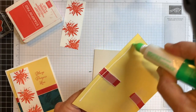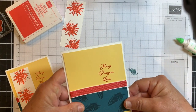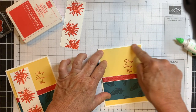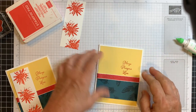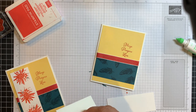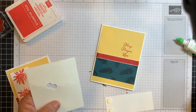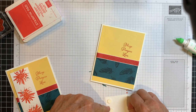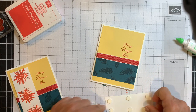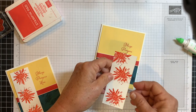With Tombow, you have a few seconds to position it just perfectly. This one, I'm popping up with dimensionals. Now, I'm not including adhesives in your kits, so you guys need to use your own adhesives and dimensionals. If you don't have dimensionals, first of all, you should get some, because they're really nice. They add something to your projects just by the 3D look. But you could also just glue it down. You'd be fine with that.